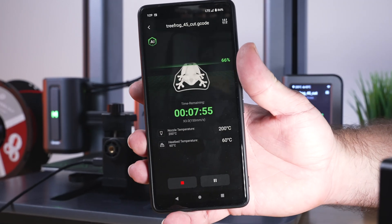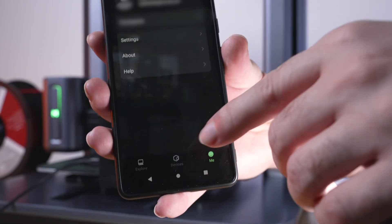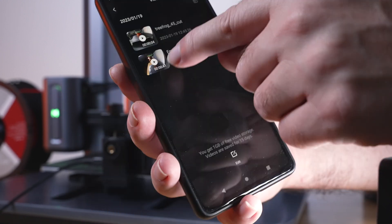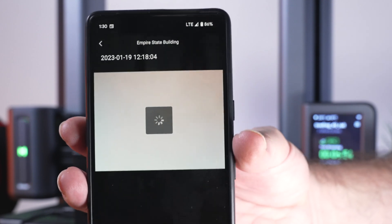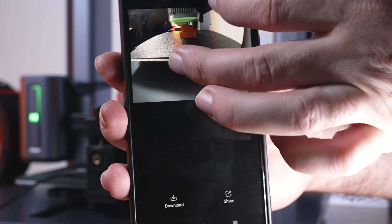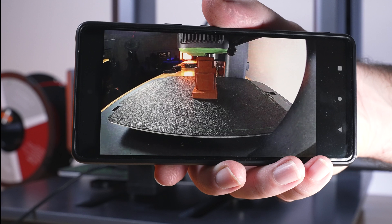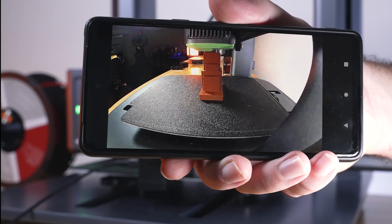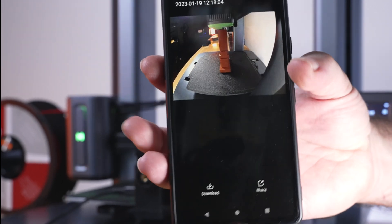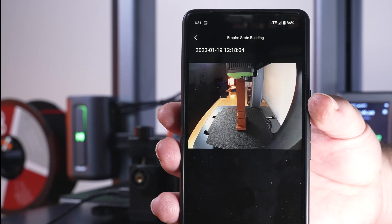It's really cool that you can control the printer while you're away or at least see what's going on. If we click on the me section, we're going to see a time lapse. It actually generated a couple of time lapses on its own — let's check out this Empire State Building one. And it's actually a time lapse of the print, which looks pretty cool. The head stays pretty steady and you can download your time lapse or share it right here. Pretty amazing.